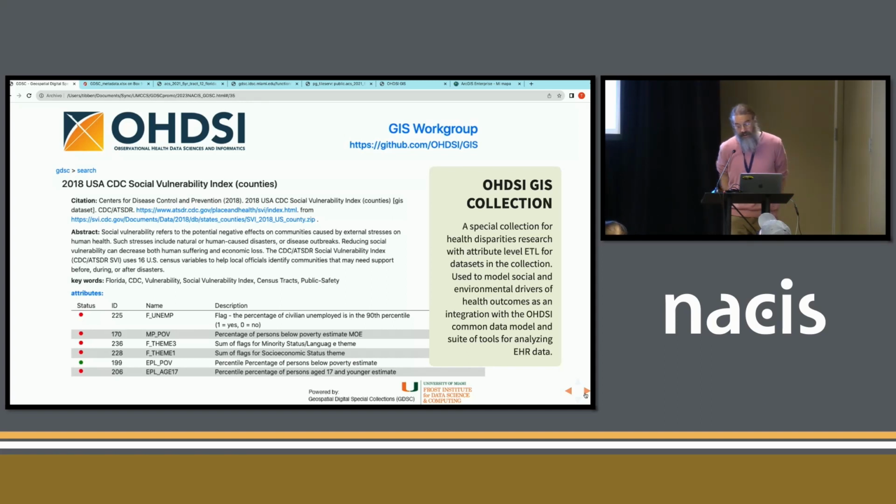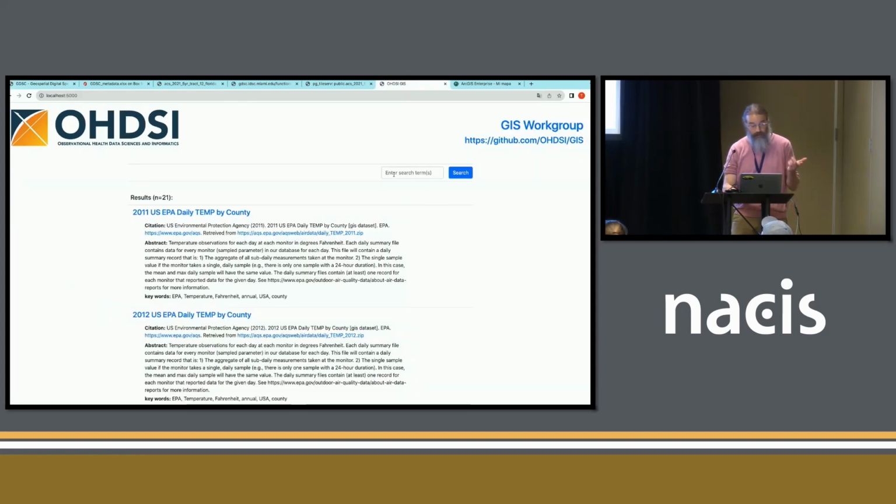And then the ODSI. I really want to give a shout out to this group. This is a group that works with electronic health records, and they have a really robust system to do analytics on health outcomes of all kinds. But they have been struggling to incorporate GIS data with the EHR data. I've been working with them for several years, and they've contributed a lot to the thinking on how this is going to be built and works. I have a local version running on my localhost here, and it works very similarly to what we're doing. This is that federated example, where this is now a copy of the whole thing.